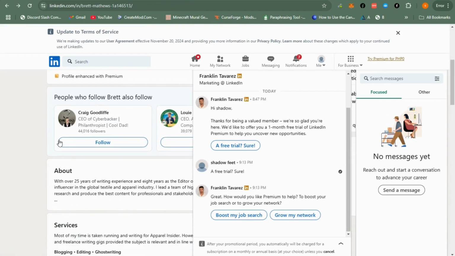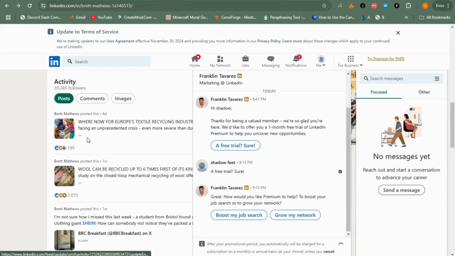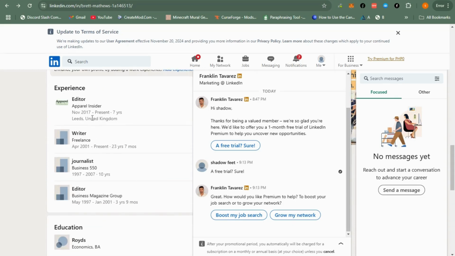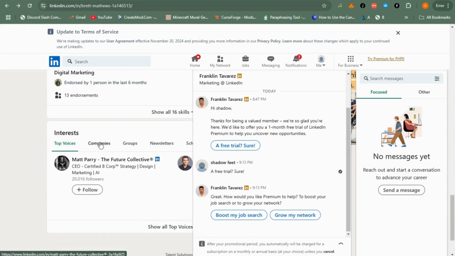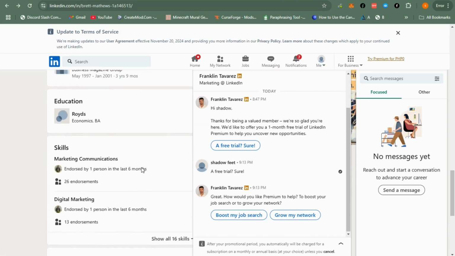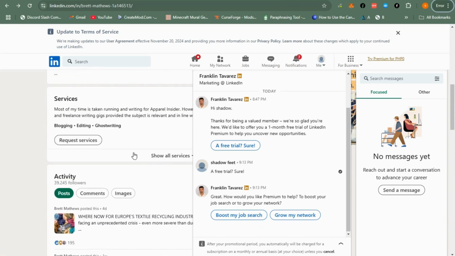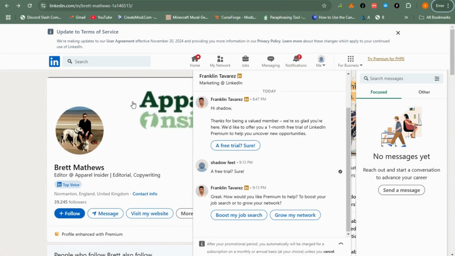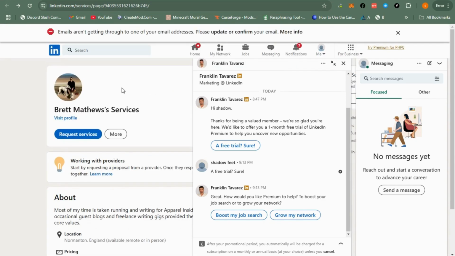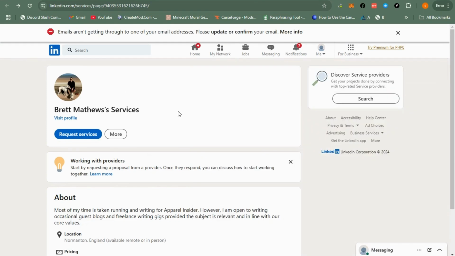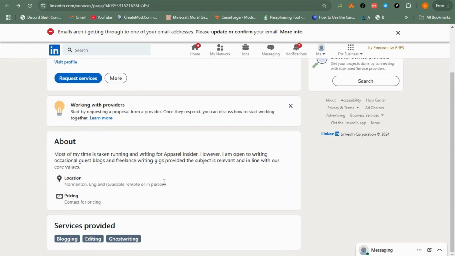The advantage of searching for profiles as inspiration is that you can look at how they feature engaging headlines that clearly state their roles and specialties. The summary section should tell a story about their professional journey, detailing who they are, what they do, and what they aspire to achieve. If you go to the experience section, you can check out how successful editors describe their roles. They often quantify their achievements and detail their responsibilities to provide a clear picture of their capabilities.